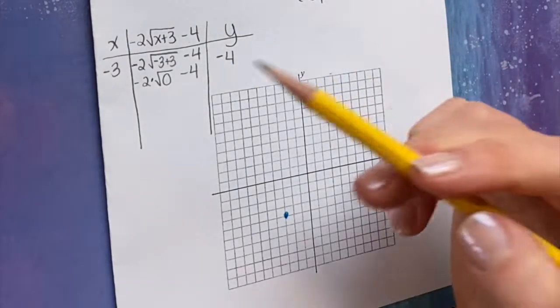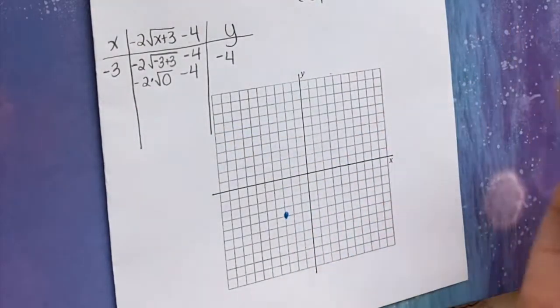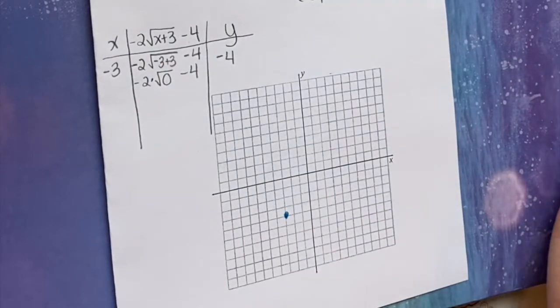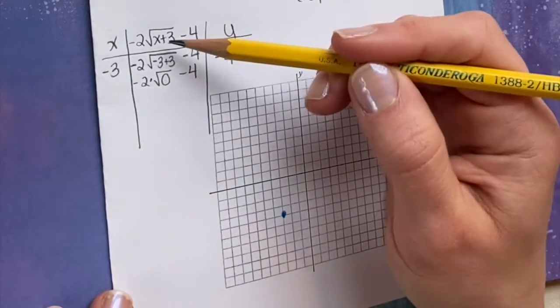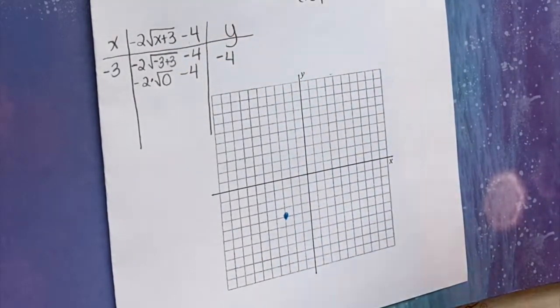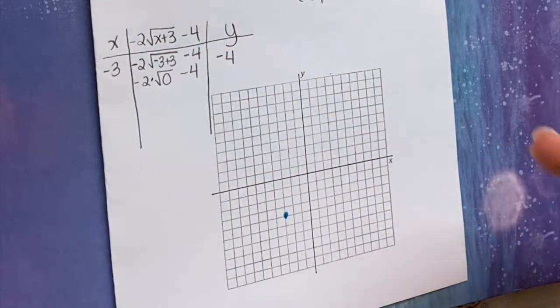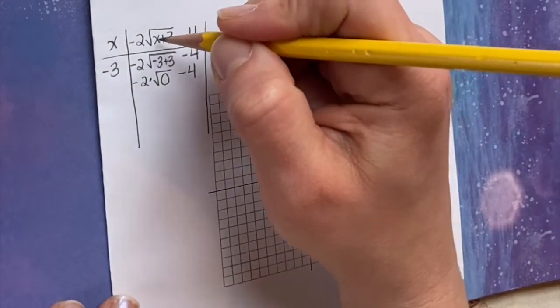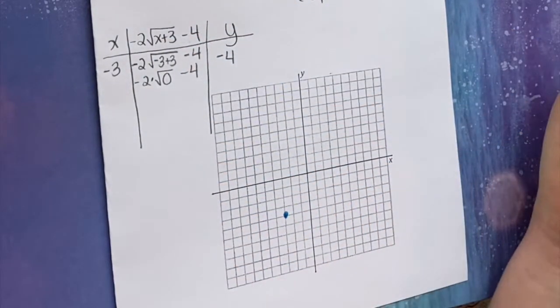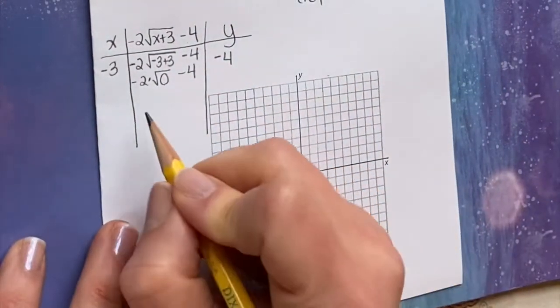Now the question is, what number do I plug in next for x? This doesn't match up with our parent function, because if we plug in perfect squares, it's not going to work out with what we have under the square root. So you have to think about what you have under the square root and how it is going to give you a perfect square. Your thought process should be, what number, when I add 3 to it, will give us our next perfect square?